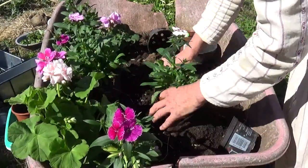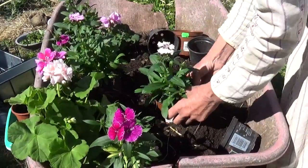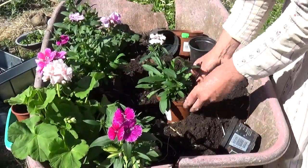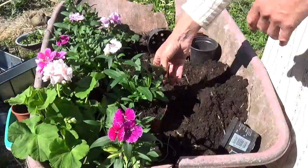I gave them a good watering before, so they're really nice and wet now. And when these are finished, I can plant them into the garden in a protected place or have them in a pot all winter and they will come back. They're really easy to grow and flower for so long.